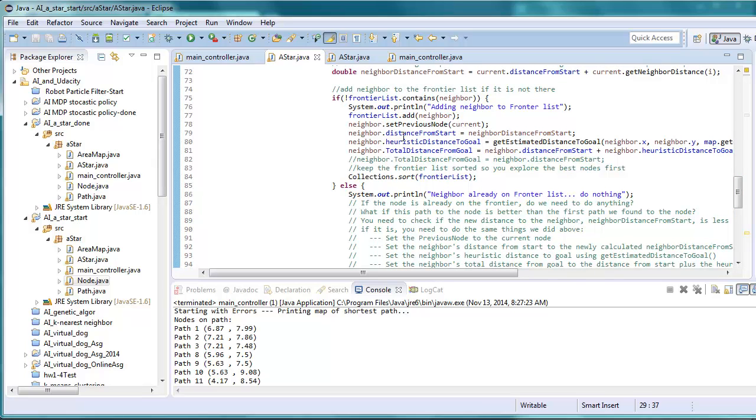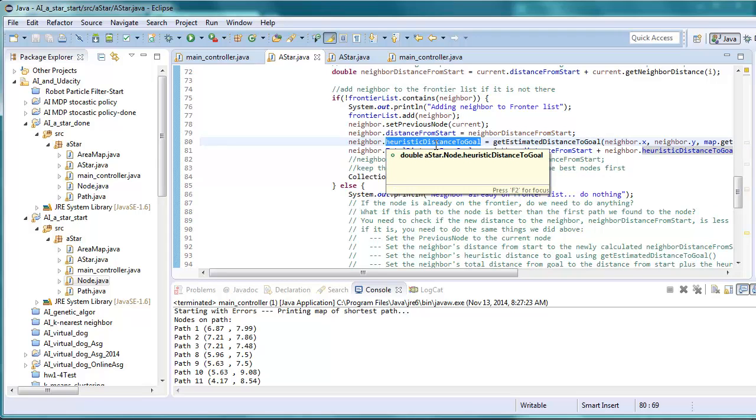We've added some things here. When we have nodes on our frontier list, when we explore a new node, we look at all of its neighbors and add those neighbors to the frontier list. And we've done a couple things now. We're now sorting the frontier list, so after we add elements to the frontier list, we sort them. We also calculate an estimated heuristic distance from this new node that's on the frontier list to the goal.